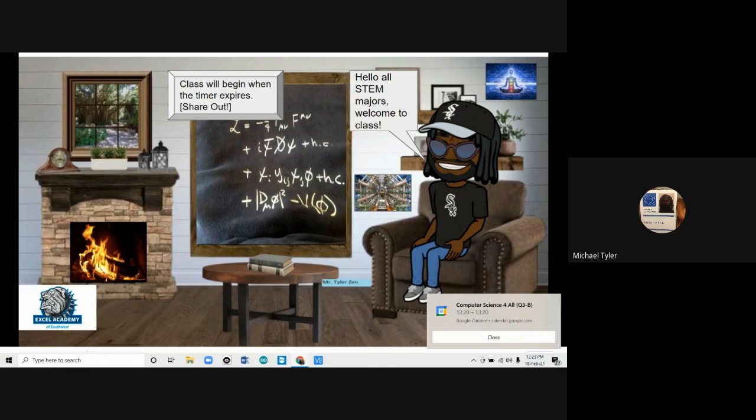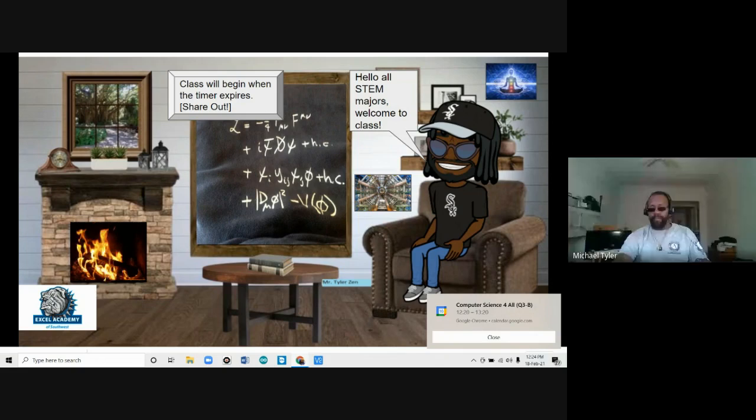Okay, so we're almost ready. Let me make sure this stuff is set up correct too. All right, let's close that. I think the attendance is saved. Is my camera working? Yeah, my camera does work. What's going on with Google today? Everything is in slow motion. Did it save my attendance? Yes, it did. Okay, cool.